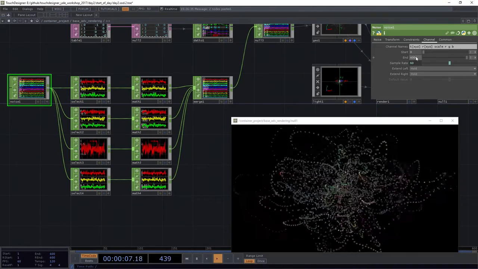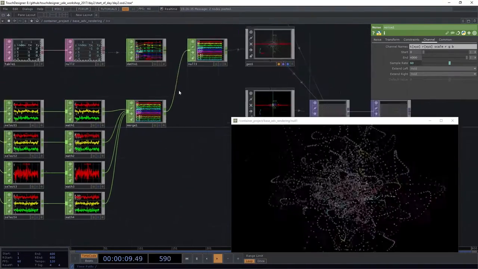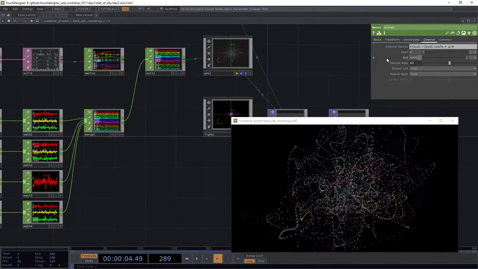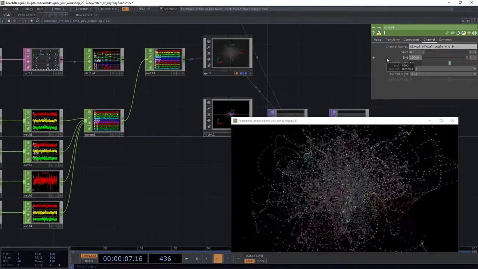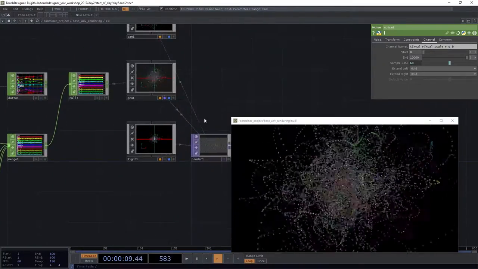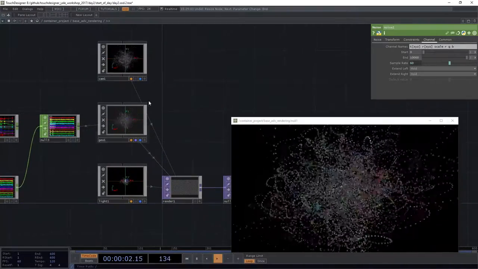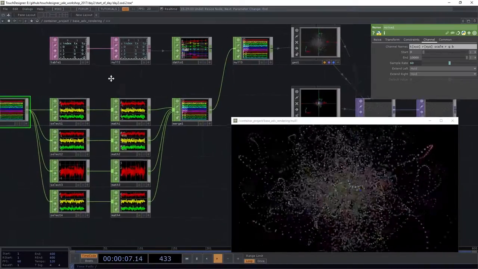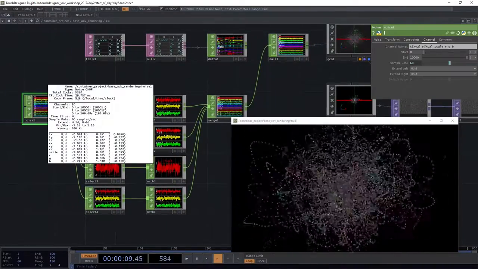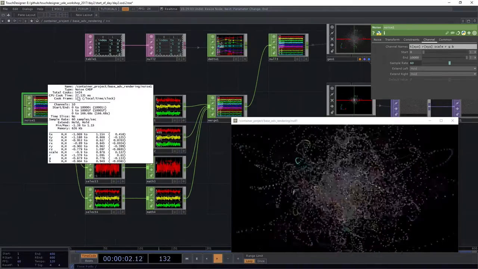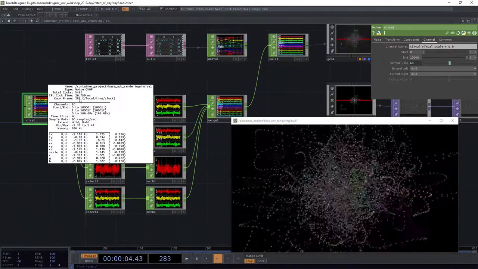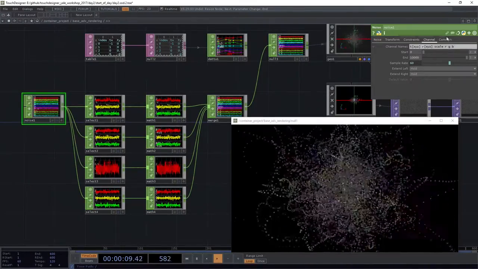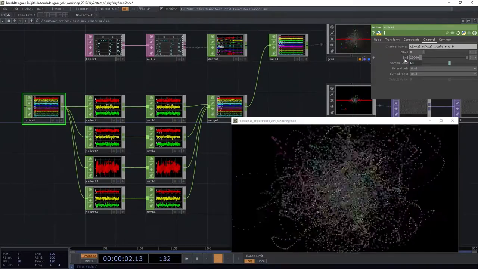Maybe 4000 is more interesting, right? That's certainly more exciting. 10,000 might be even more exciting. Now you'll see we're starting to hit some kind of performance situations, which is all right. And you might be saying, well, where's that coming from? What's happening? Well, if we take a look at our noise, a big chunk of this is coming from our noise, because it takes a lot of computation to generate a bunch of pseudo random numbers that quickly. 10,000 is nothing to sneeze at.